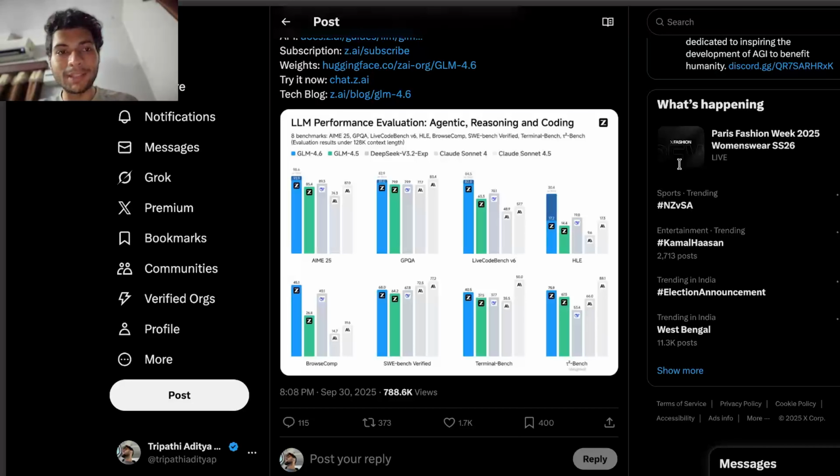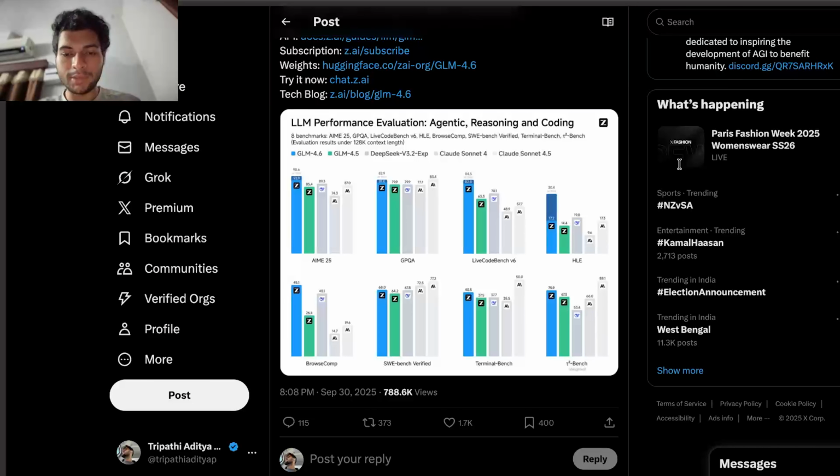So let's talk about what GLM 4.6 is. It is the largest model version of the GLM series and was designed with a massive mixture of experts architecture and a huge 200K context window. That's enough to hold around 25,000 lines of code or 400 pages of text in one single run. So it's perfect for context coding or long document understanding, and it's built for coding, multi-turn reasoning, and also tool use. That makes it versatile for developers and AI teams.